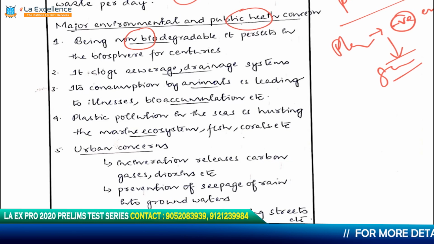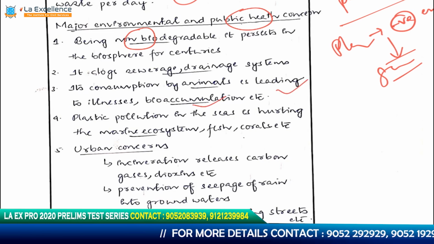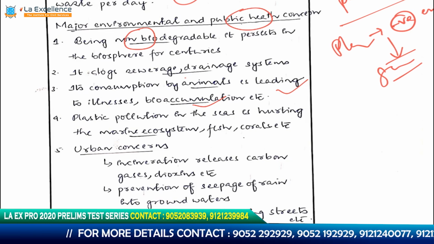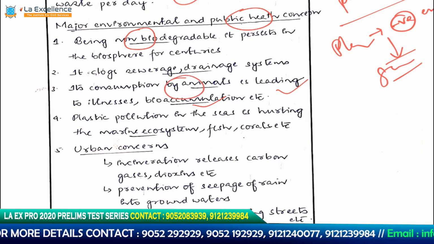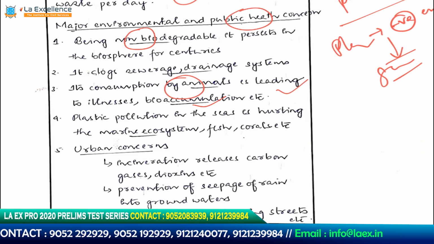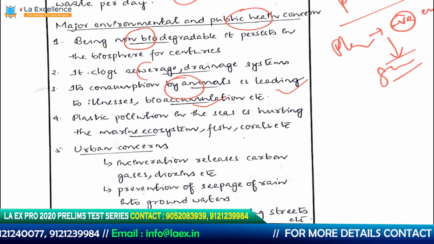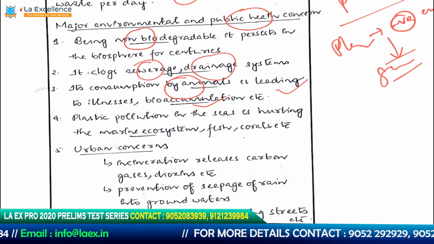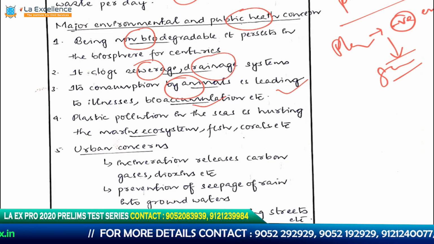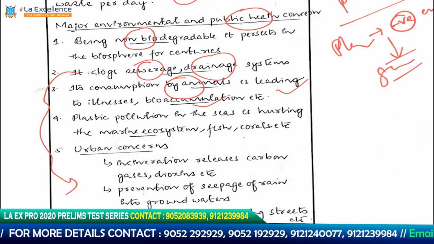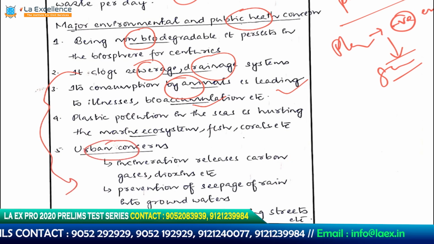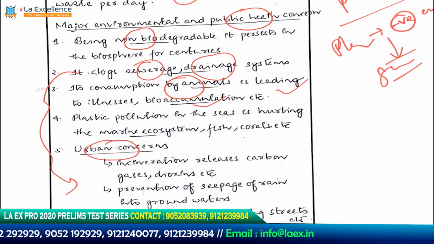Animals start eating it. There will be bioaccumulation, which he talked about, probably biomagnification, which he didn't mention, and then its consumption by animals, it is going to hurt them. So all these things he has written. In addition to this, he says that plastic waste basically clogs the sewerage and the drainage systems, which are really important in urban areas. He should have actually mentioned this point somewhere in the urban areas. He has mentioned a separate side heading for urban area, so he should have mentioned this point here.